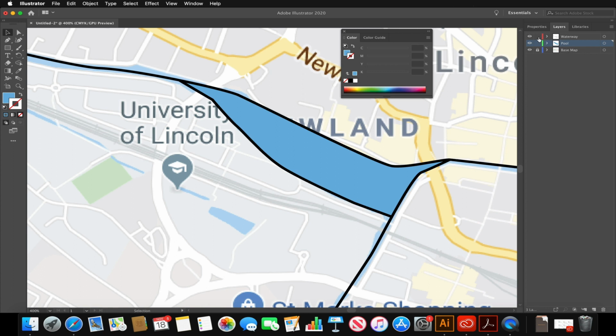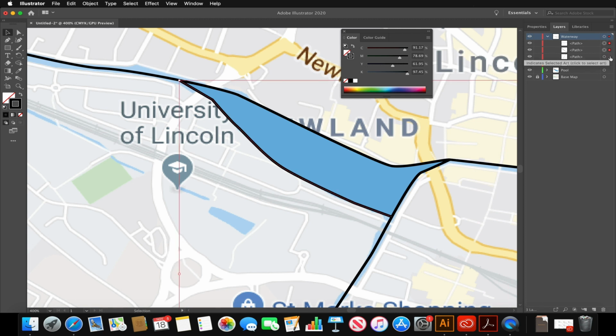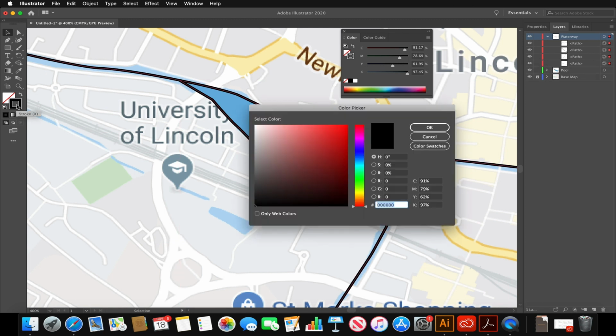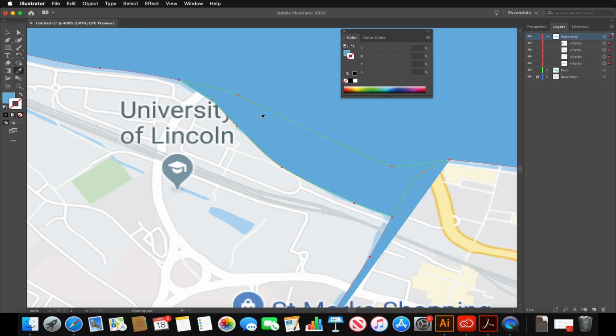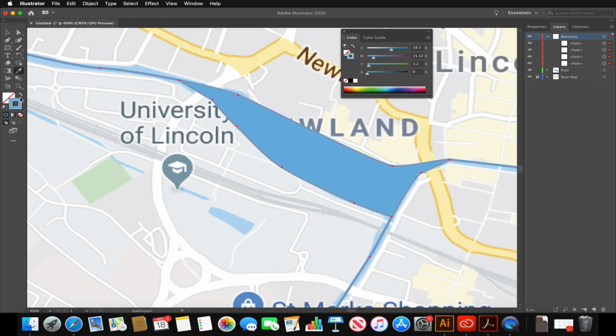I'm actually going to adjust my waterway colour, so I'm going to select my path, like so, and I can select all my paths by holding shift while selecting multiple path shapes like this. I can double click on the colour at any time and choose the colour I want. I'm going to use the eyedropper tool to select the water colour I've already used, and I'm just going to make sure that that is only set to be the path, so I've flipped that around.